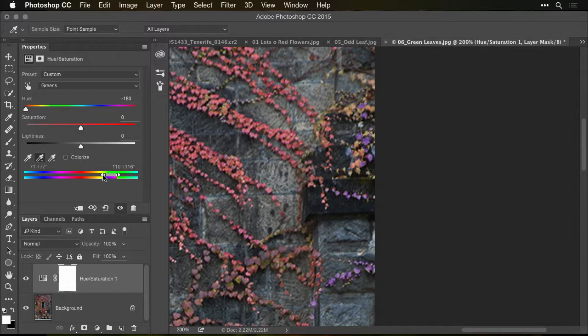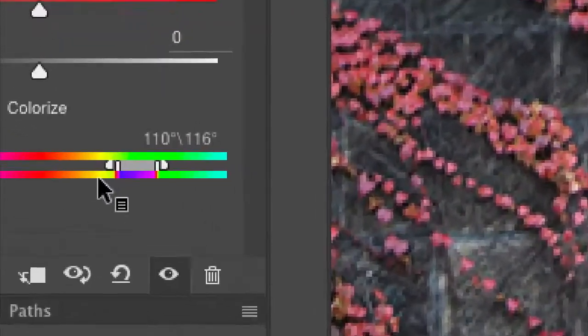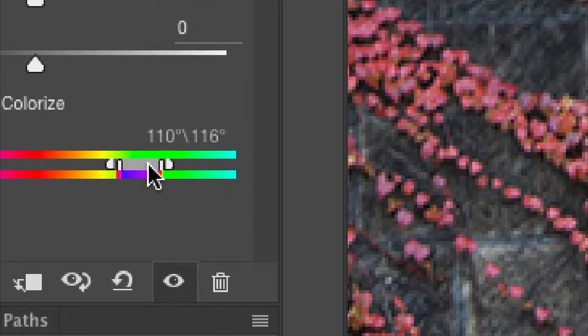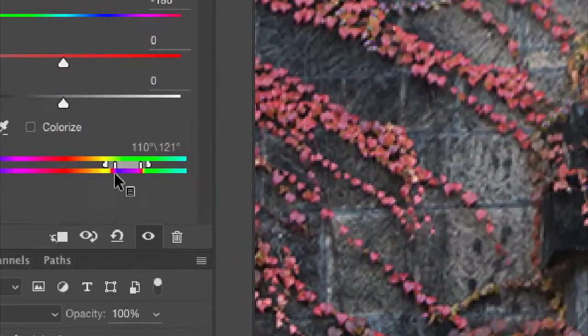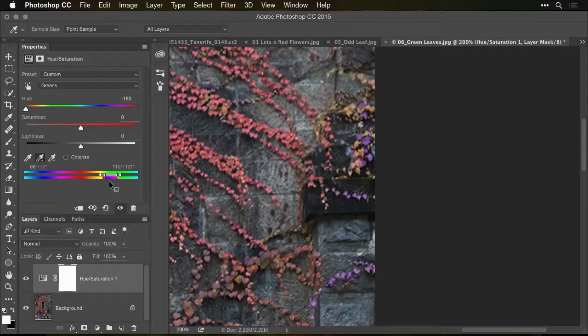Then we need to get it to fade out. And that's where I'm going to pull out these little side things to say blend into the surroundings. But I'm only going to pull them out a little bit. And if I pull them too much, I'll see the surrounding image changing in ways I don't want. So I'll just pull this out the littlest bit, like that. Pull this out the littlest bit. So that we don't have an abrupt transition. We have just a little bit of fade out into the surroundings.